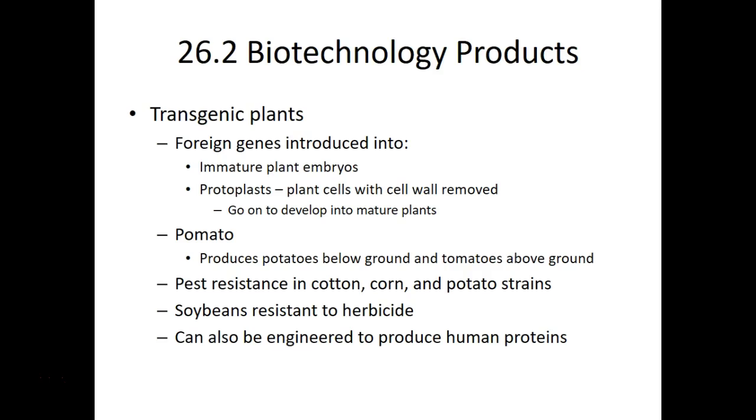Transgenic plants are the same. We can take and insert genes into a plant embryo. And when that plant becomes mature, it might be resistant to herbicides, or it might produce certain proteins that our cells need. Or a pomato, which is a potato and tomato put together. So you're producing two plants in the area for one plant, which would decrease the area of the field that you're planting.